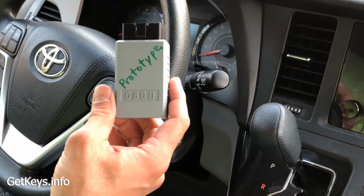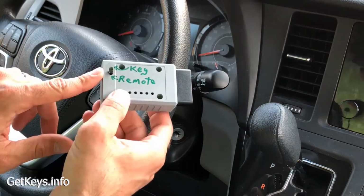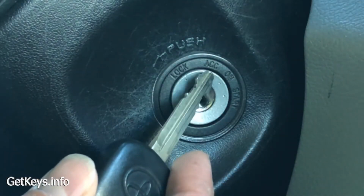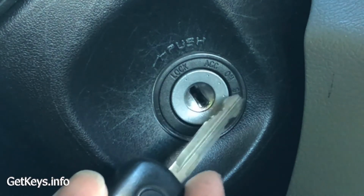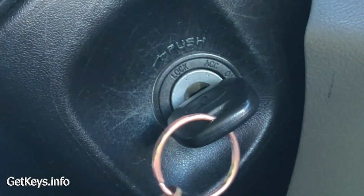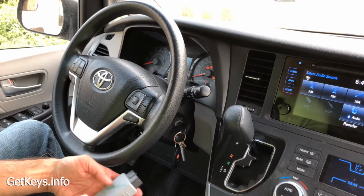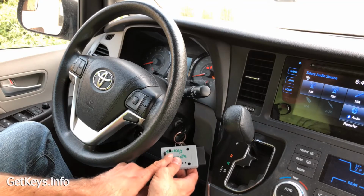All right, so I've got my prototype. You can see my not very nice handwriting. And on it, I've got a key and a remote setting. So I'm turning it to the key setting up here. If you look close, your ignition has lock, ACC, on, and start. We need to turn it to on. Do not turn it to start.